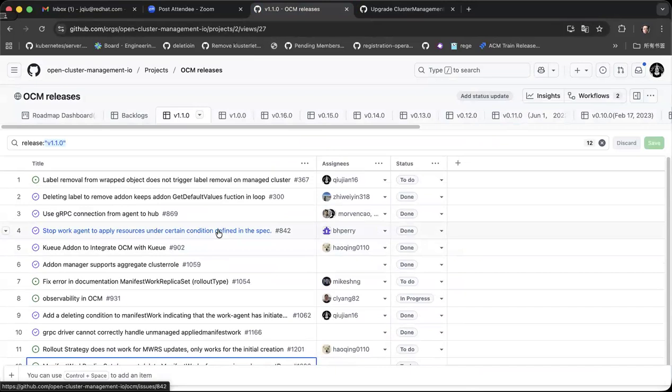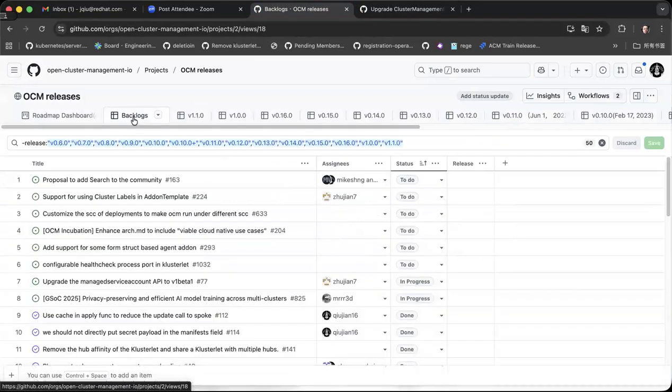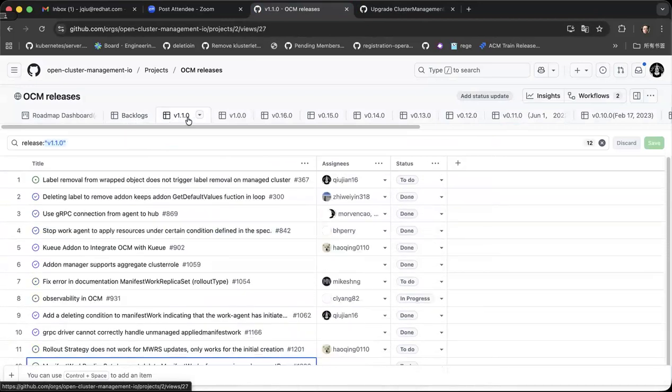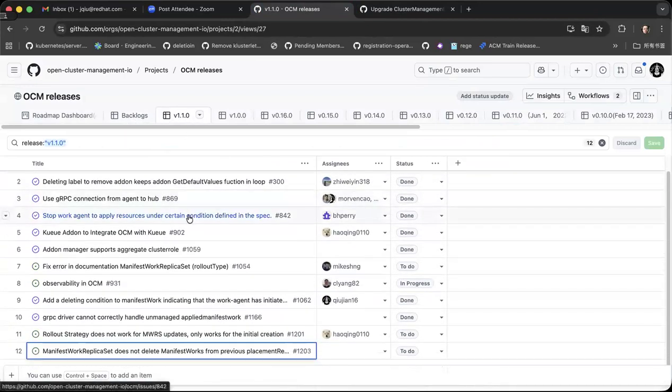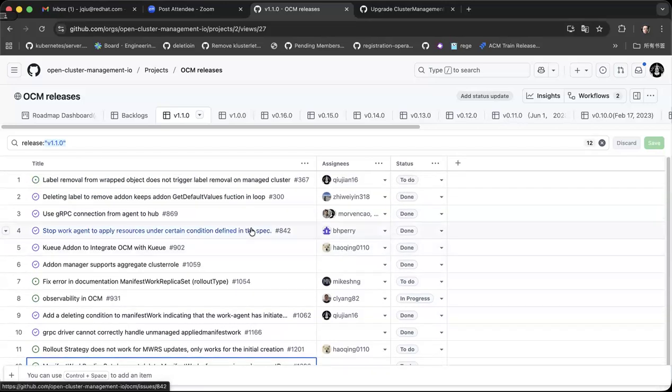Okay, anything else that is missing? We kind of want to enhance the Argo CD agent add-on. But I'm not sure when we're going to do the release, so I might be able to get it in, or I might not be able to get it in. That's the only thing coming from us. Okay.